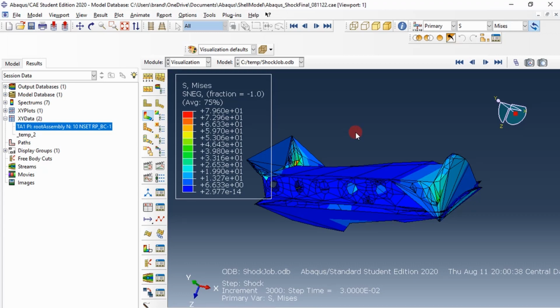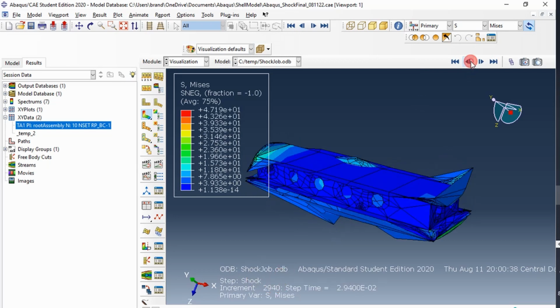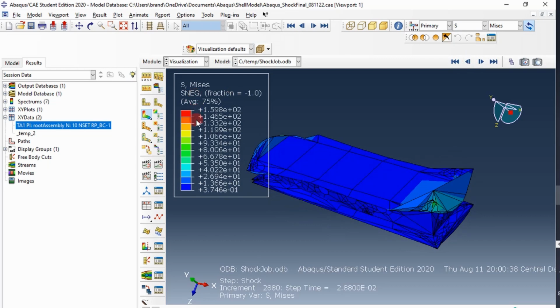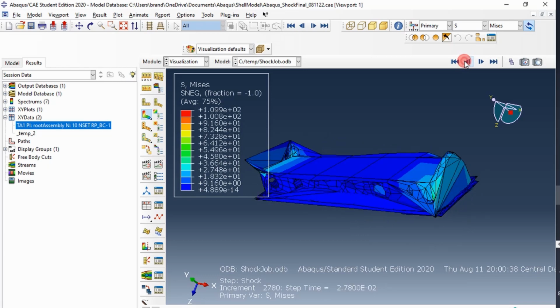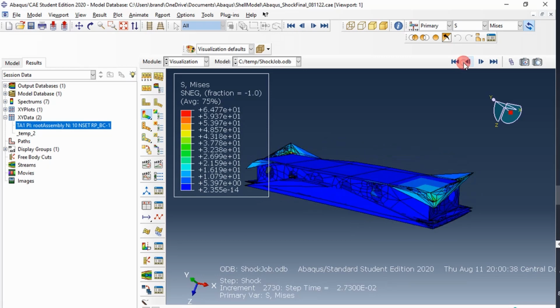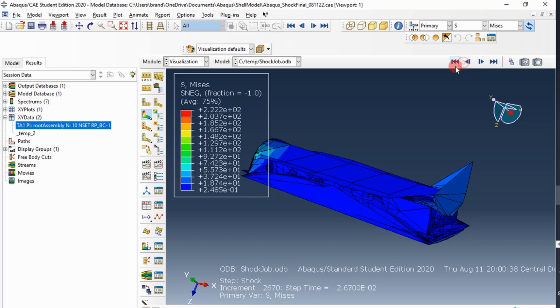What you'll notice, first of all, is that our shock simulation produced 3,000 frames down here. So you'll see increment 3,000 under the shock step. If you step through and look at the max von Mises stress, you can't really do anything with this. If you wanted to find the max value, doing it step by step, stepping through each frame, it'd just be too tedious.